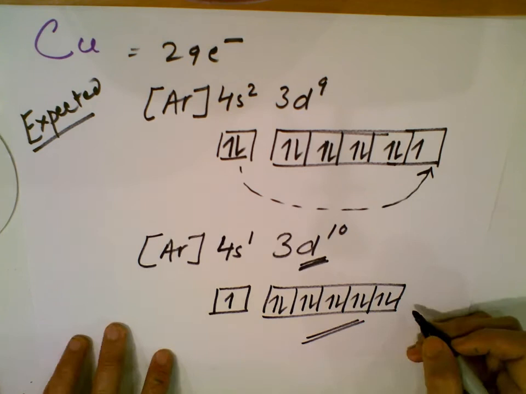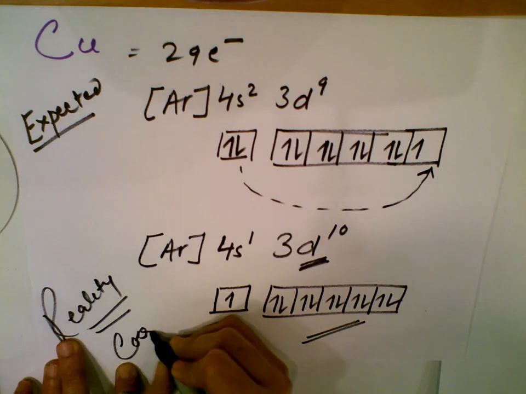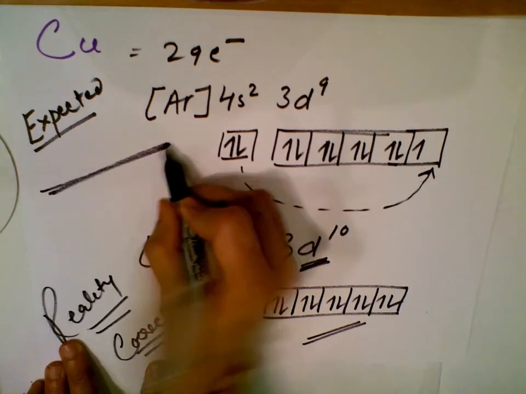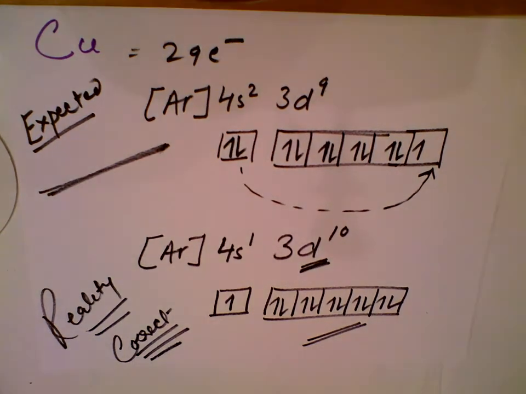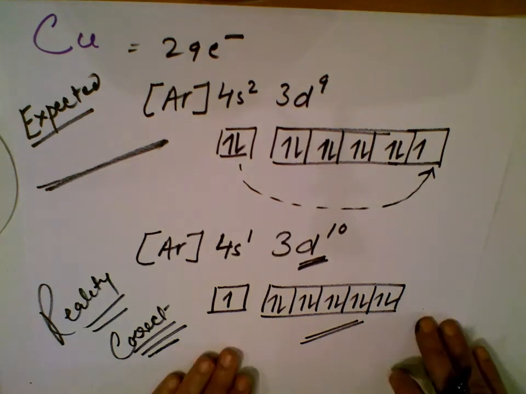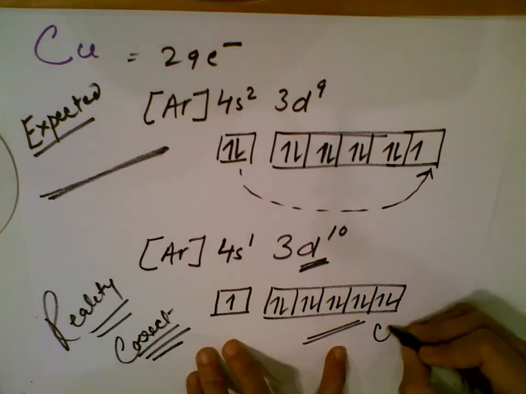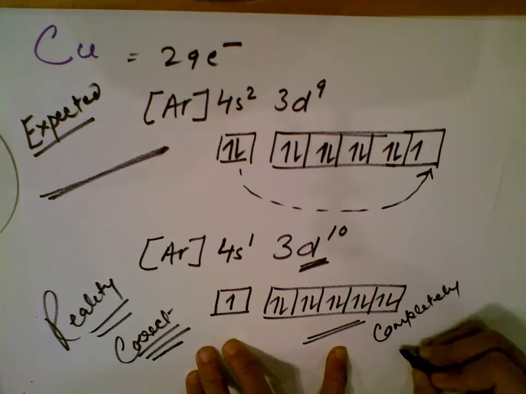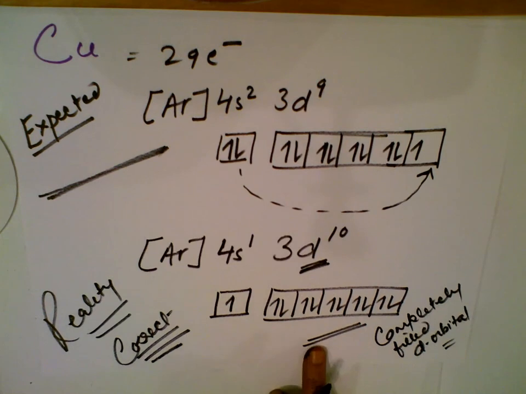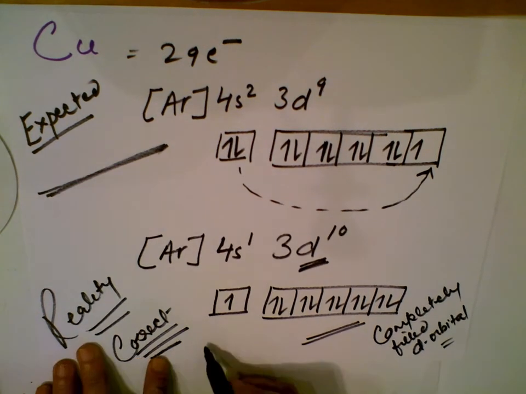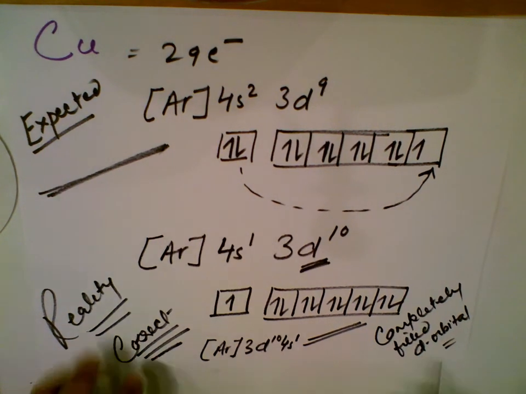And what did we learn? So this is correct. This is the correct one. Okay, not this one. This is the correct one. What did we learn just now? That if it is a half filled or completely filled d orbital, it is more stable compared to the partially filled. So since this is a completely filled d orbital, this one is more stable, and that's why we write the electron configuration of copper like this. Or even if you write it like this, 3d10 4s1, that is fine.